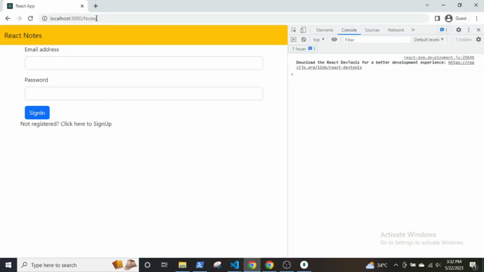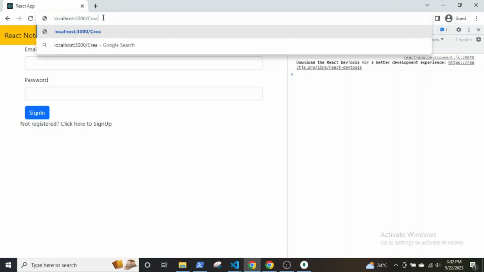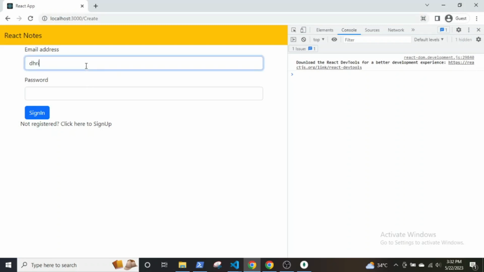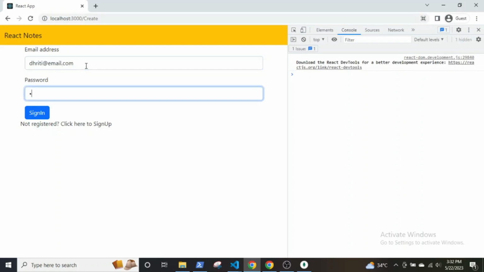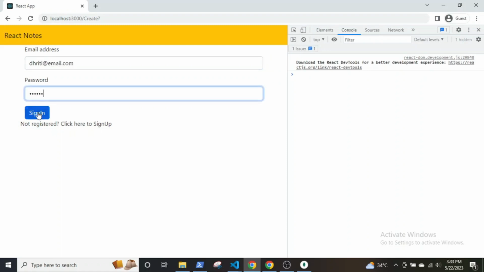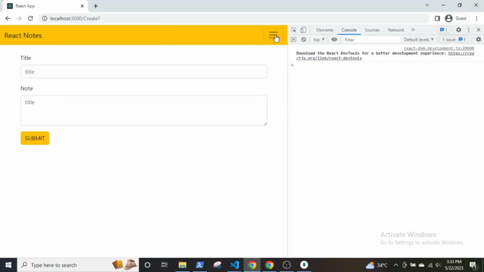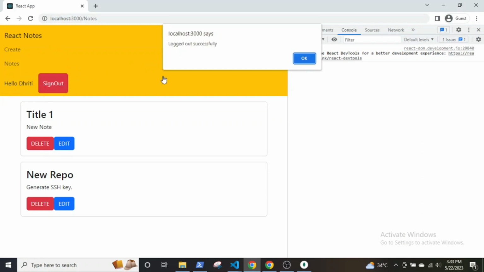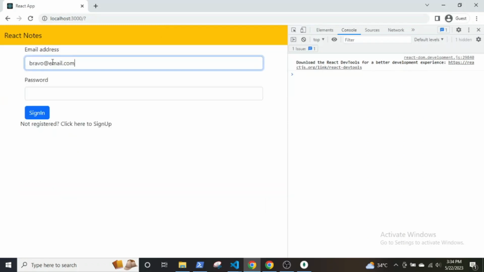Now let's check it again. Okay, it's working now. Let's log into our application now. Okay, sign out and log in using another username.